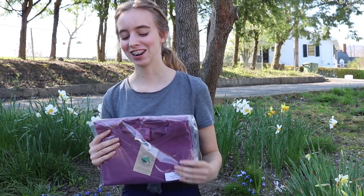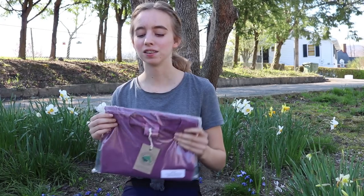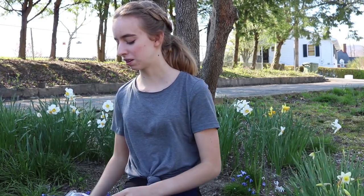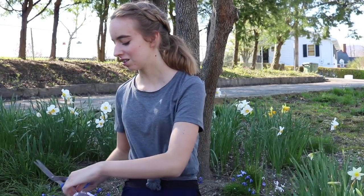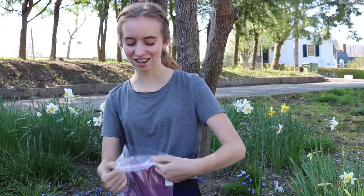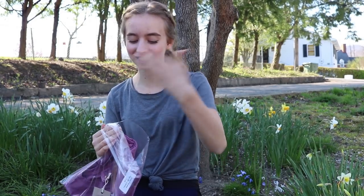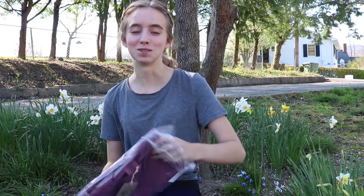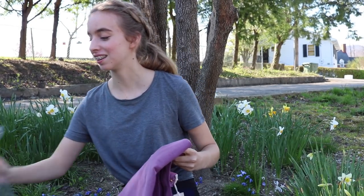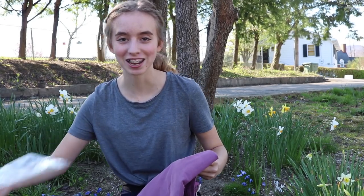So the first shirt I got, Friends in High Places by the Equestrian Prep Collection. This is one of my favorite shirts in their new collection that they just came out with, so I'm super excited that I get to own it. Oh, this is nice. If you're a weakling like me and can't open plastic without your parents' help, it's very nice because you don't have to rip the packaging. Whoever folded this needs to give me lessons.